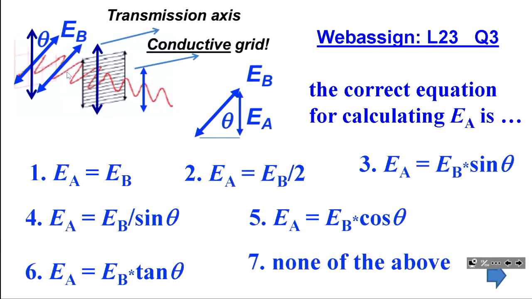We don't need to see an actual device. Again, a device looks like this. It's not a conductive grid. We don't see any aluminum rods, but it's a transparent material which has relatively long molecules which act like wires in a similar way. So this is a device which has a transmission axis in this direction. How do I know? There is a mark here. It says this direction. So we don't need the whole device. We only need the direction of a transmission axis.